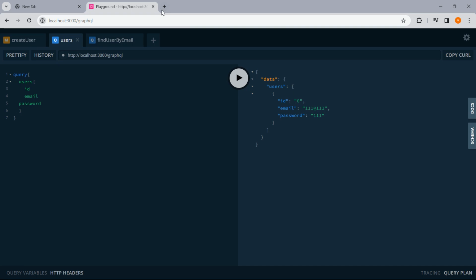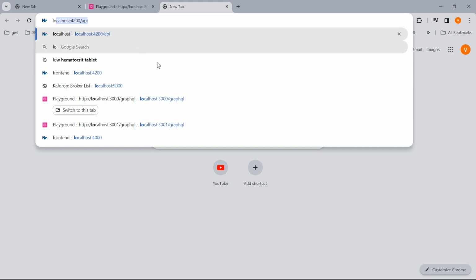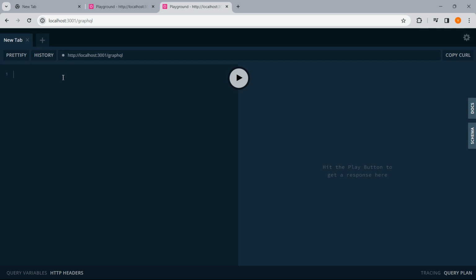We have users. There is the login query. Wow, it returns a result.